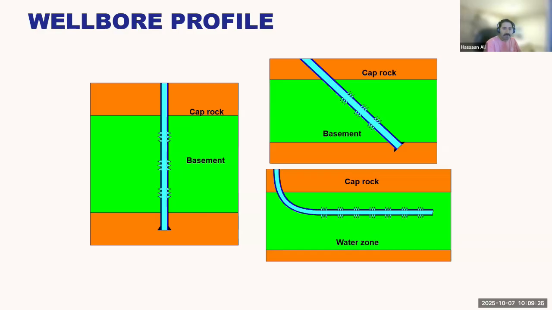Now, that was the simplest wellbore profile. There are other types of wellbore profile. There is what we call the slanted well, which you can see right at the top. And then there is the horizontal well, which you can see right at the bottom. In the shale evolution, or when we start talking about shale production, what you see is more of the horizontal wells. So it is drilled straight. It goes straight from the top, and then there is what we call a heel, and then it goes in a horizontal direction.